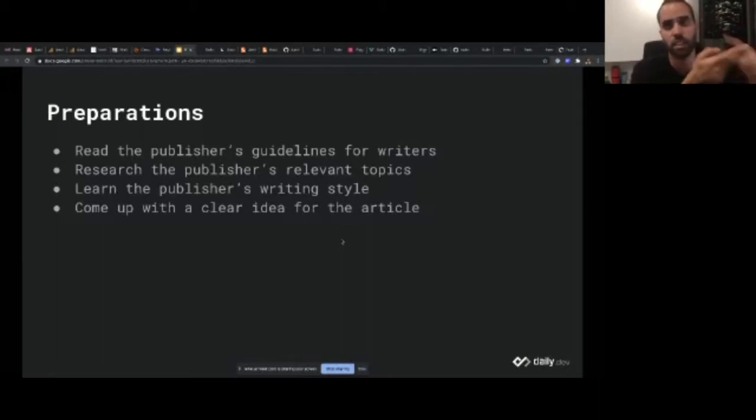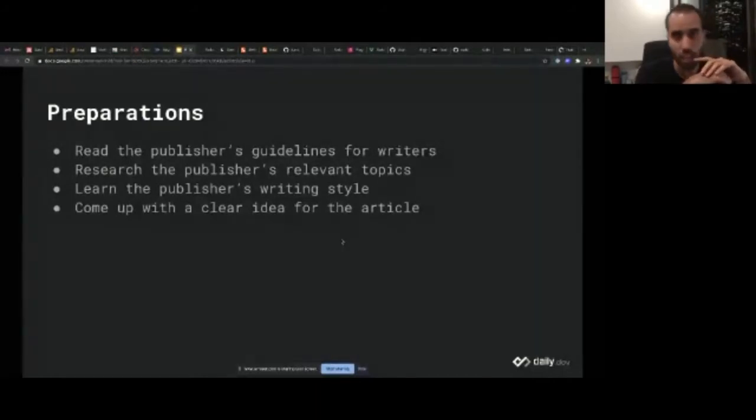So read the guidelines, see who the audience is that reads this publisher's content, what they want to read, what interests them. Maybe it can be JavaScript, Python, web development, data processing, whatever. But make sure that you know what interests the audience of the publisher, because this is one of the important criteria when the publisher decides whether to accept the article or not. The publisher might say, this topic doesn't fit my audience, so please read and try to understand what the relevant topics are.